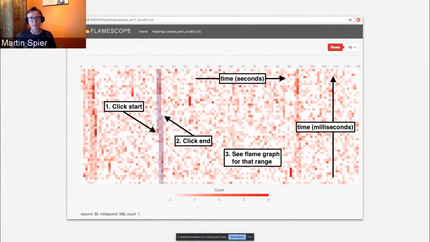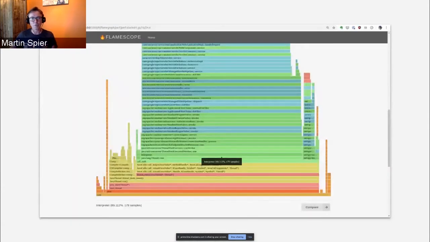And with the secondary visualization, we created FlameScope, which is sort of a proof of concept of this idea. It's basically a web-based tool. It allows you to open the captured profile and use both visualizations to analyze it. Use the heat map to see the whole profile. Then you find interesting bits like blips of high utilization, different phases, like blocks of inactivity, and you zoom in by clicking on the heat map cells. And that will take you to a flame graph of just that small time window.